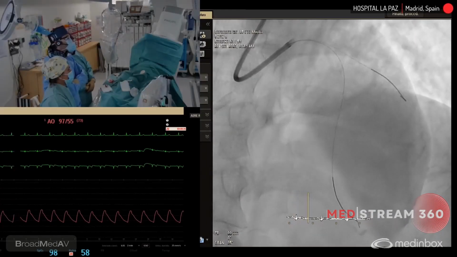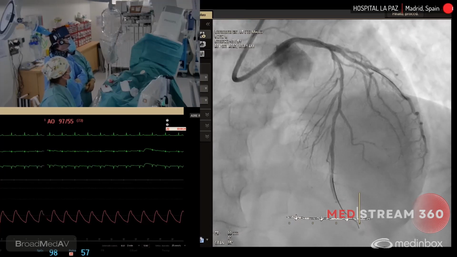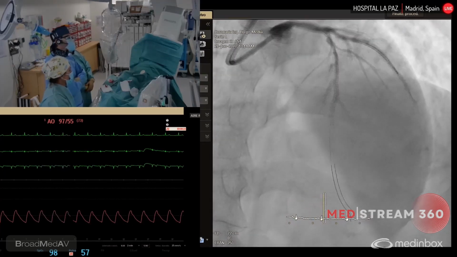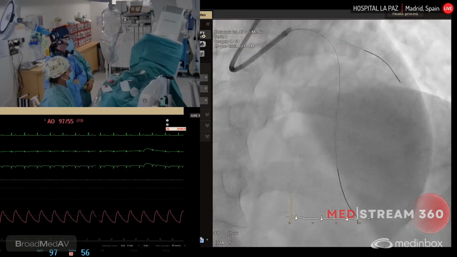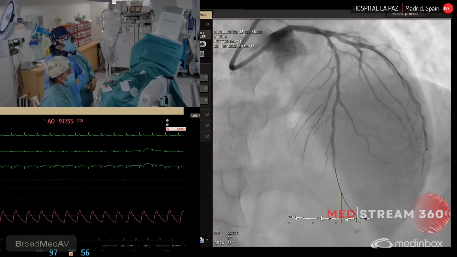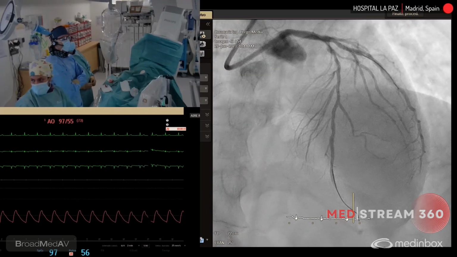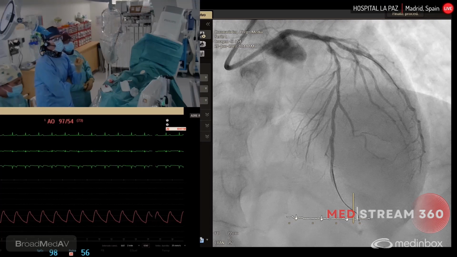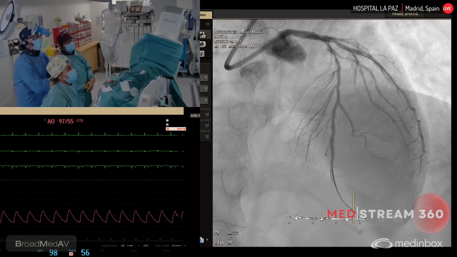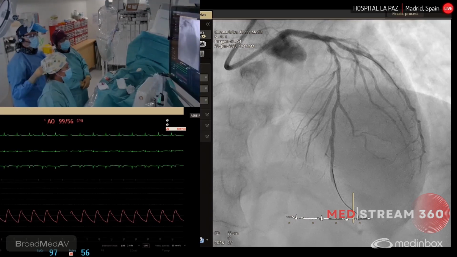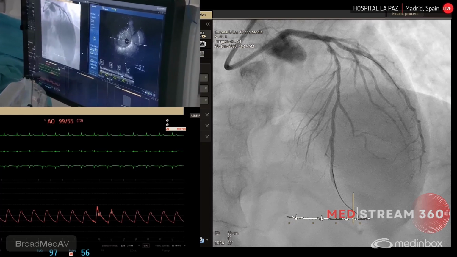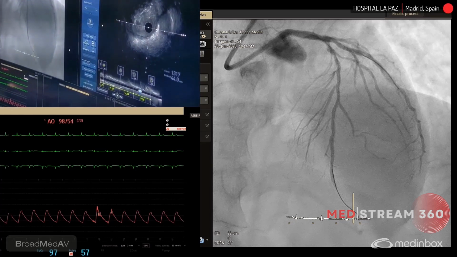So we are going to predilate the ostium of the LAD and the left main. Which balloon? Or cutting. Or cutting, yeah. The calcified plaque is not too heavy. Can you put the ostial LAD, Borja? There, okay. The plaque of the ostium of the LAD is not heavily calcified. I am going to describe the image now. Yeah, it's a mixed plaque, probably, there, perfect.